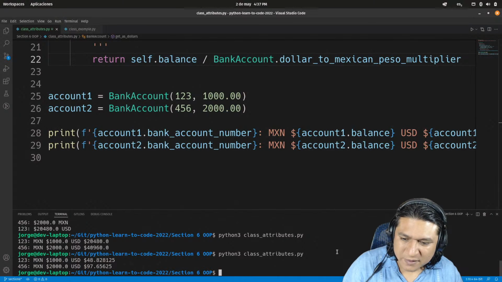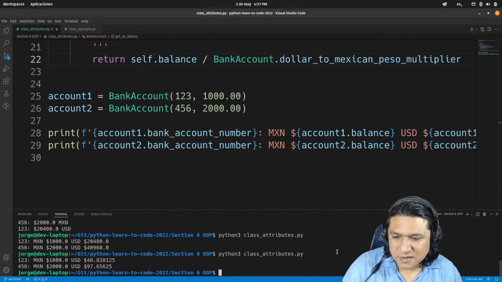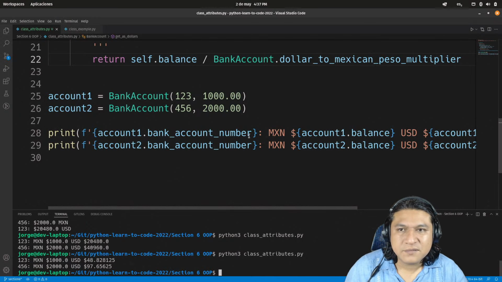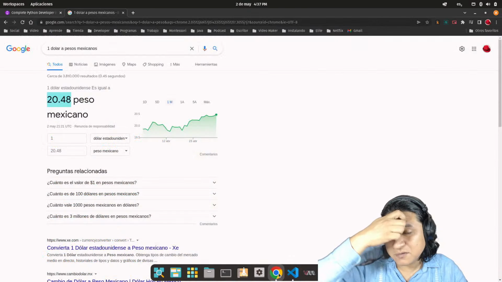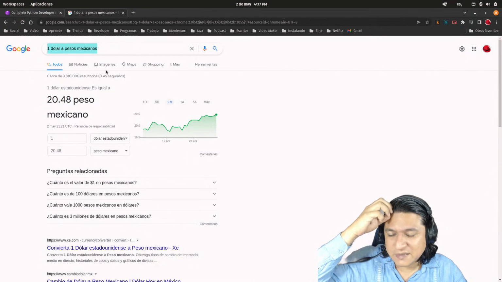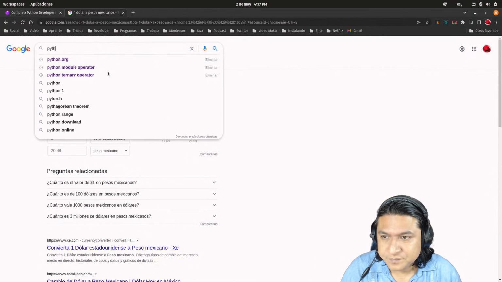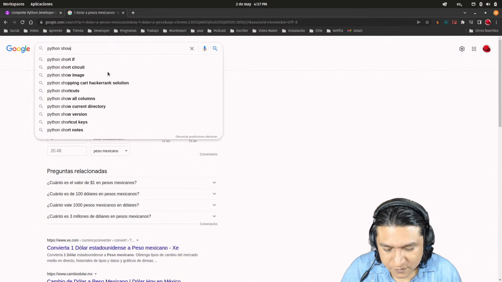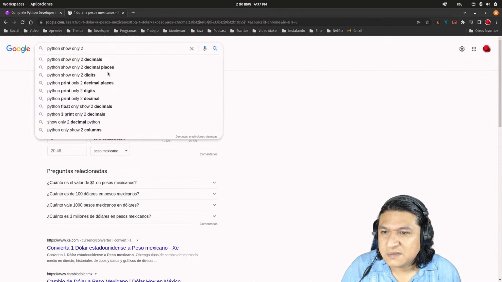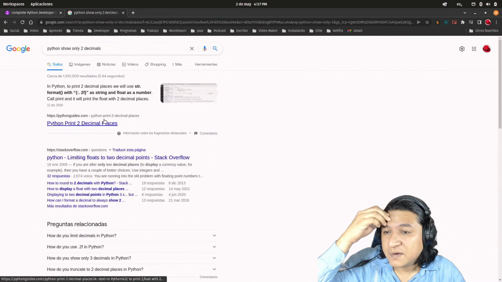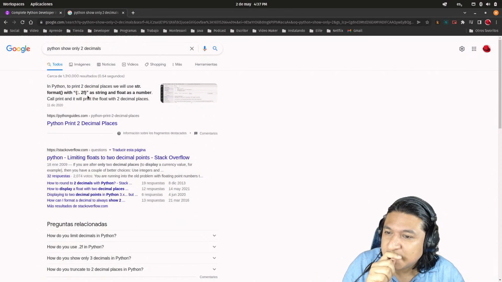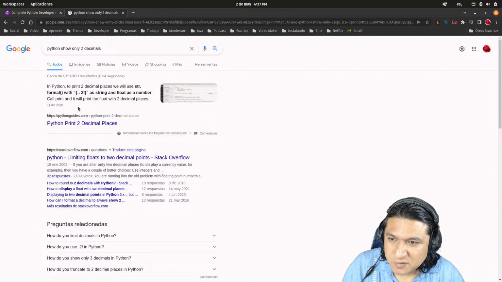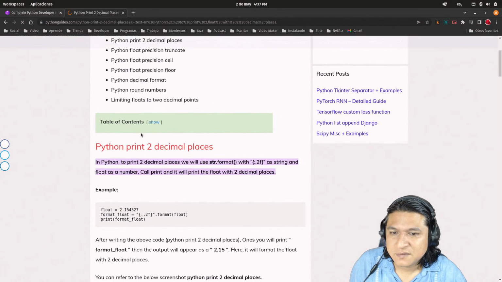I wonder if I can format the floating number to just show 2 digits after the dot. I think he mentions how to do that, but I'm going to find it way faster here, I believe. Okay, Python, 2 decimal. Thank you. There is a format here. Okay, and this is the way to show the format. Let's try to open this.